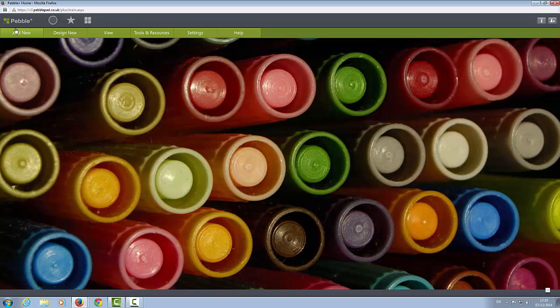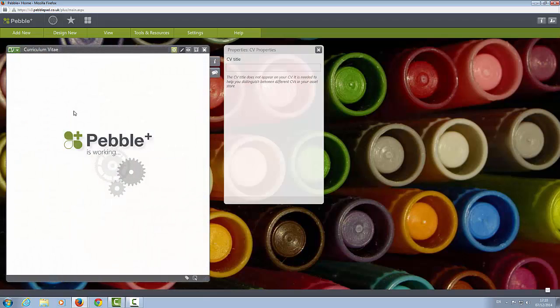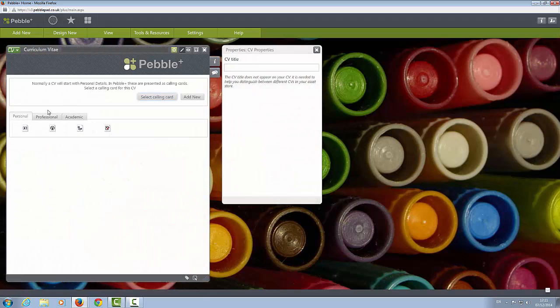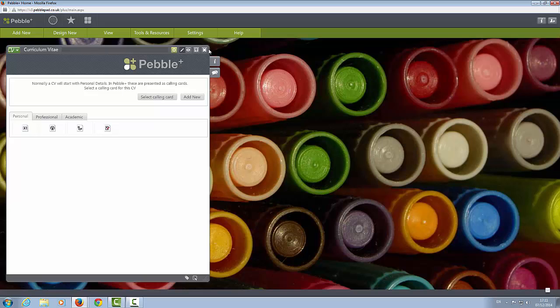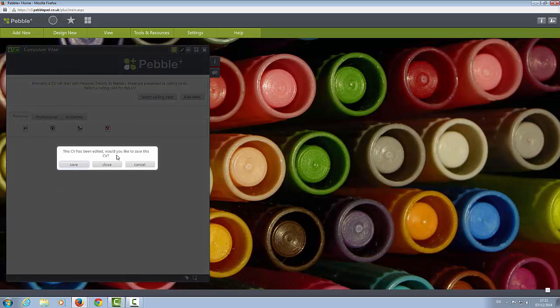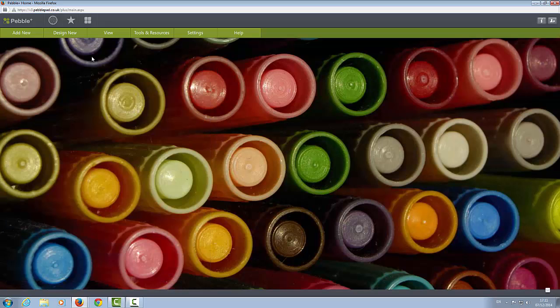Now, I'm going to close this down. But yeah, so after you create items in the Add New tab, you can then use the Design New tab to create something like a CV. So I'm going to click on that there and give you a brief look. Here you can see the CV, and you can put together various assets to create a CV. Now, this is something that deserves its own video, so we're going to talk more about that and the Add New tab in another set of videos. But for now, let's just finish up by talking about the rest of the tabs.